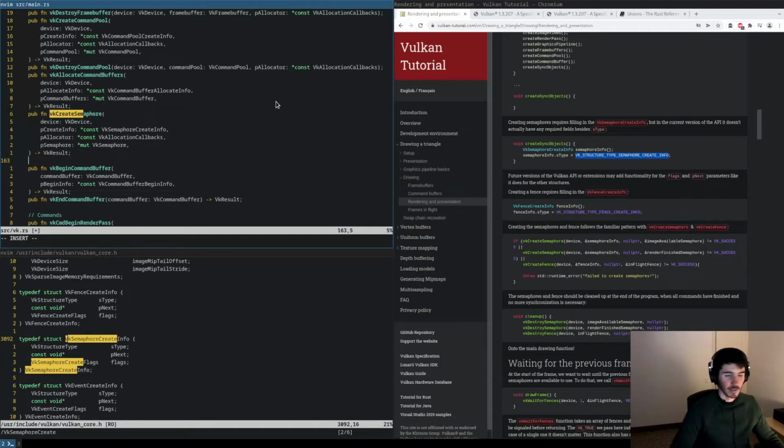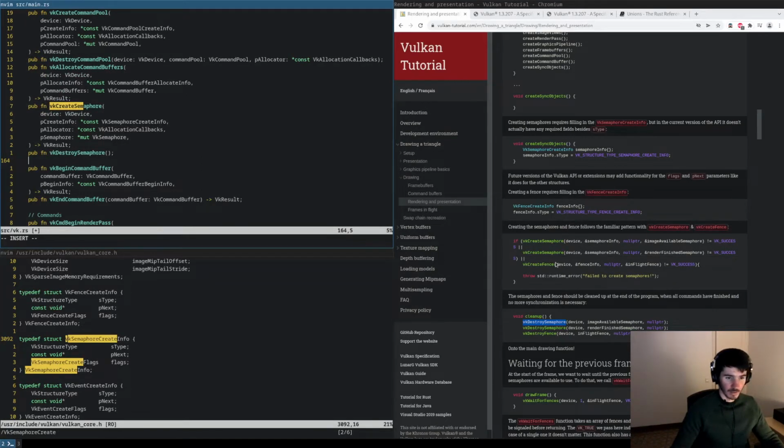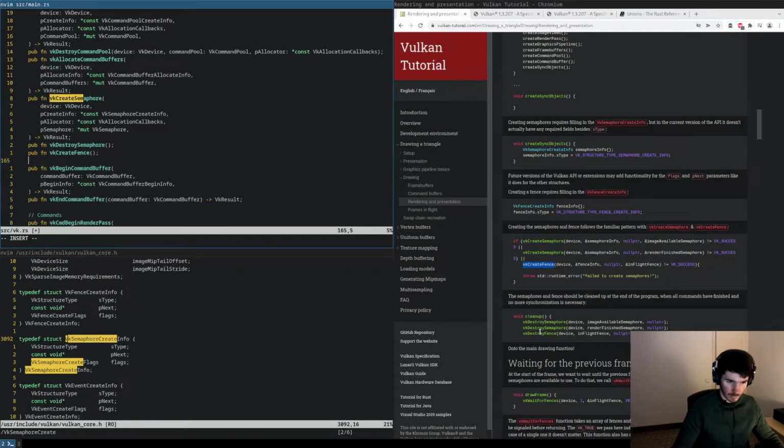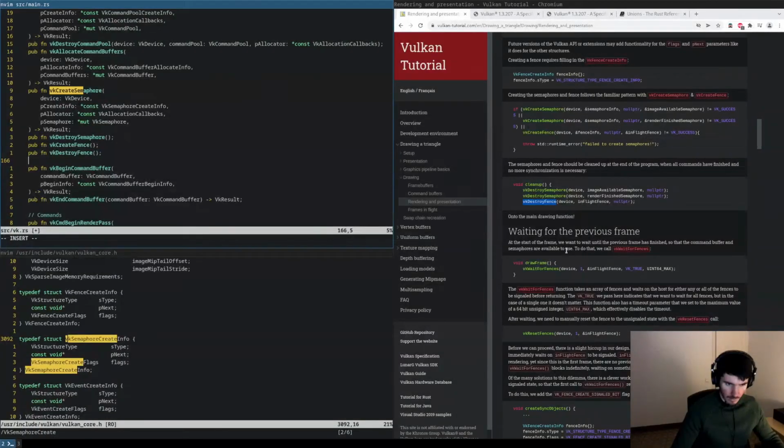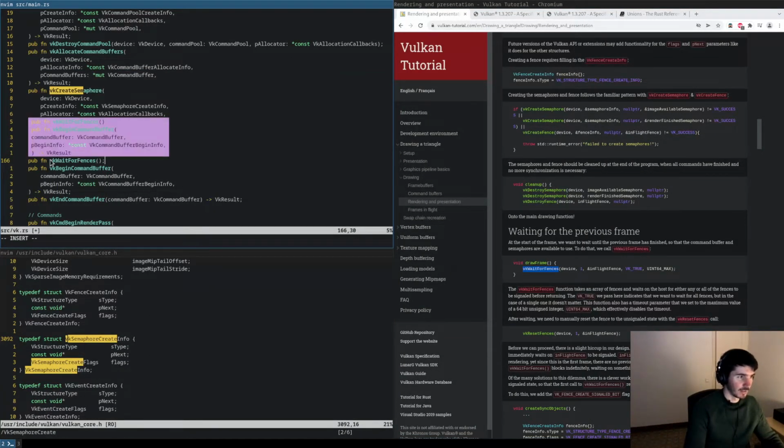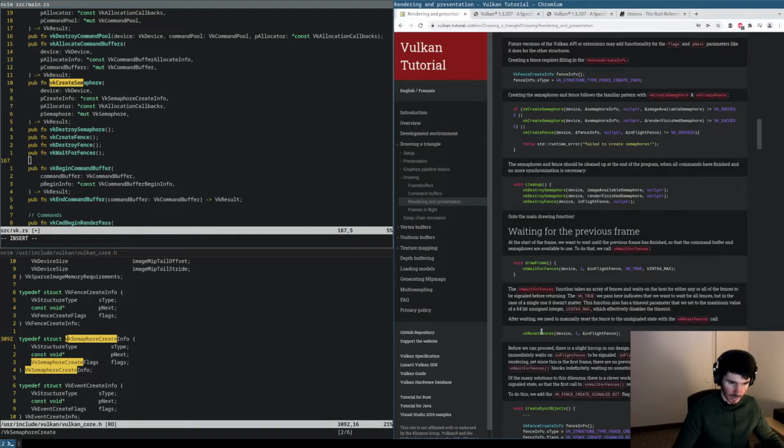And after create semaphore, we can also add the signature for the destroy, and I'm gonna also add the ones for create fence, and also the other functions related to fences, the wait and reset.